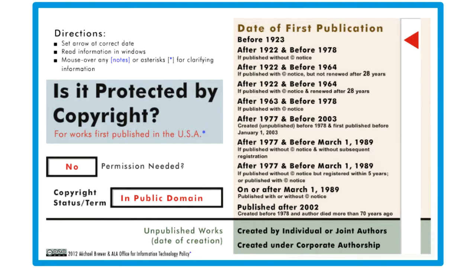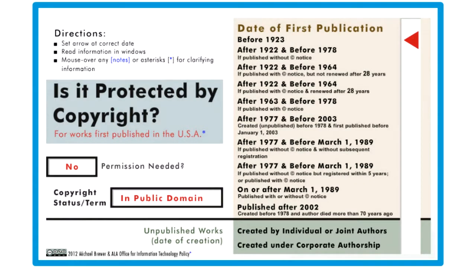So public domain can be complicated by things like term extensions, individual versus joint authors, corporate authorship. So tools like this can be really helpful guides. But you can sort of rest assured that something published before 1923 is in the public domain. And there's all kinds of odd stories. Like for the longest time, It's a Wonderful Life, that movie, was in the public domain. And technically, the movie itself still is because they failed to renew their copyright.